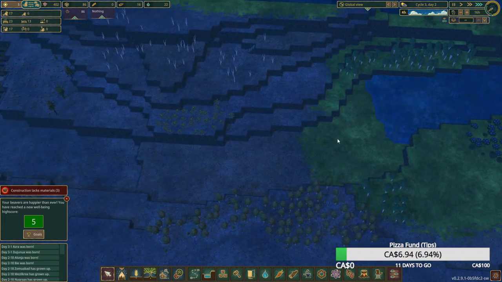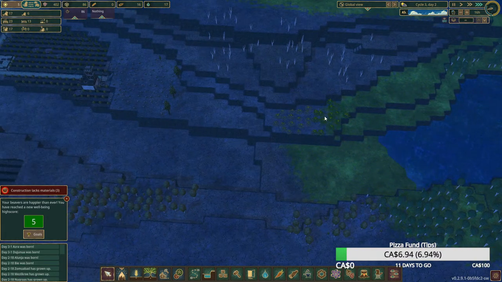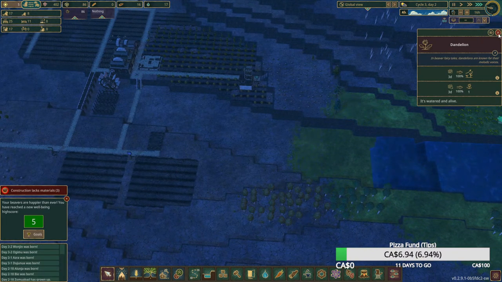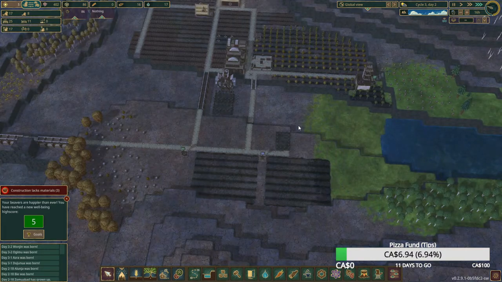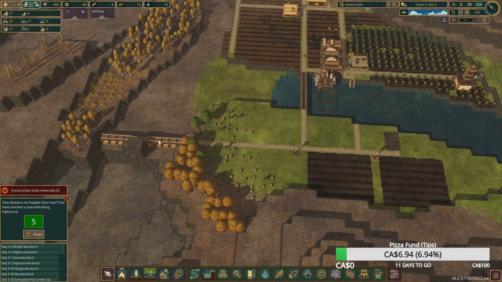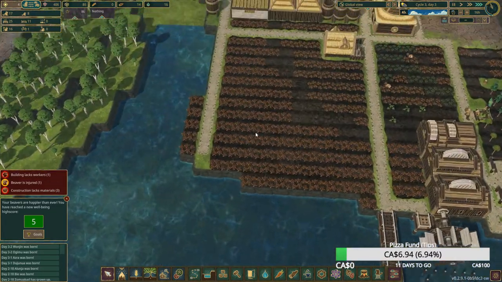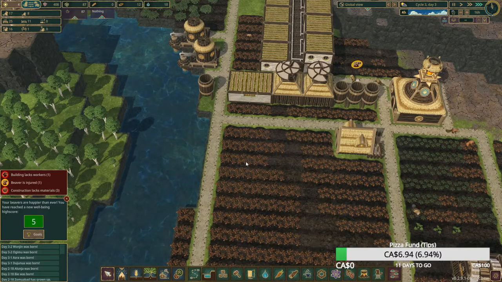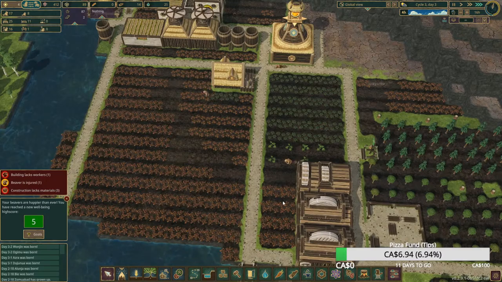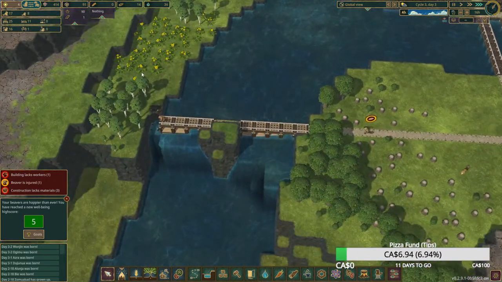Precious water. I'll have to figure out what you do with dandelions or how you harvest them. It seems to be a gatherer would do it. Okay, here we go. Oh man. So these must, yeah, these all have died. So rough. 3 days with no food.